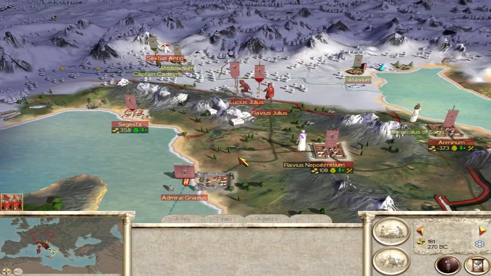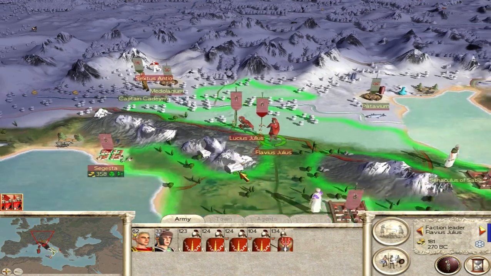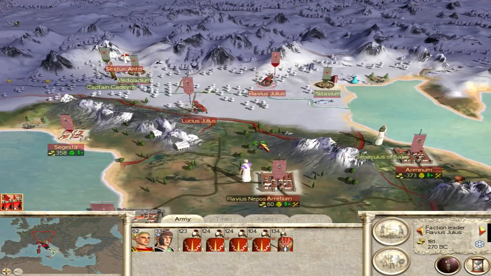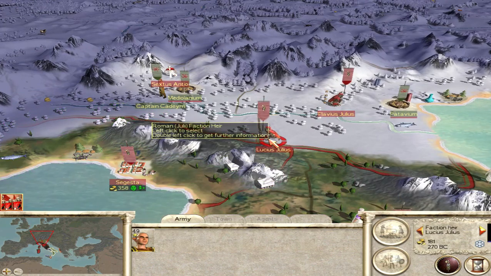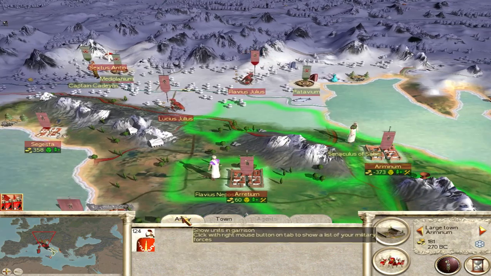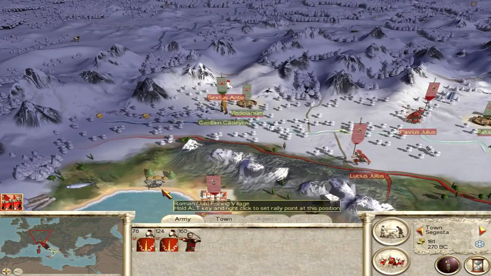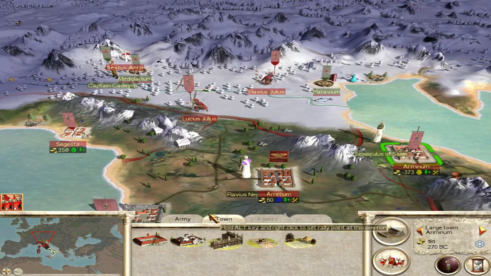Victory! Okay, we should have enough army here to, I think, advance over there. Okay, you can get to there. This army may come down here and attack Segesta, so we'll just keep those guys there. And you guys can, yeah, you can come up here.